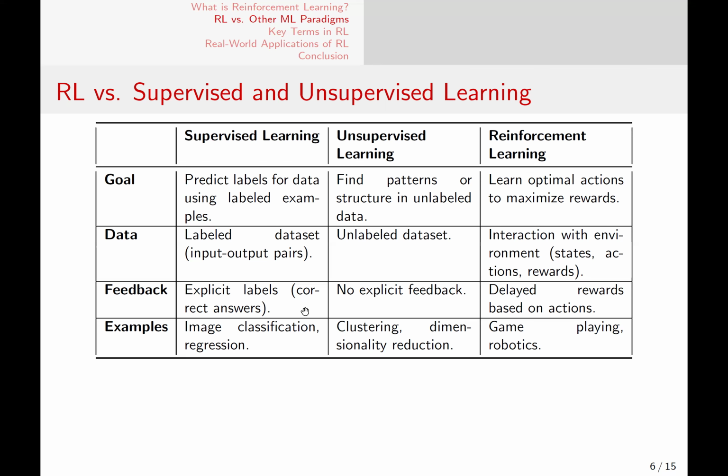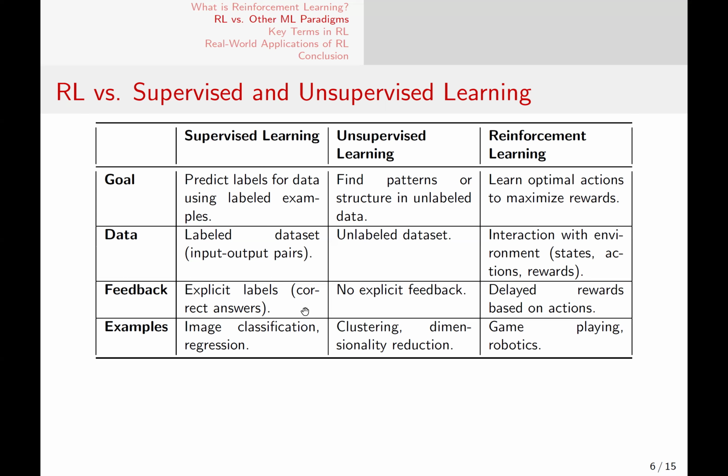For unsupervised learning, there's no explicit feedback. It's just going to see the patterns. For reinforcement learning, the feedback is delayed rewards based on actions, right? That'll be the feedback. For instance, if the snake fails to eat the food, and you just keep moving the snake around, and then if it hits a barrier like the wall or its own tail, then there's no reward. In fact, maybe there's a punishment for that, like you lose the game. So examples for supervised learning include image classification and regression. All right.